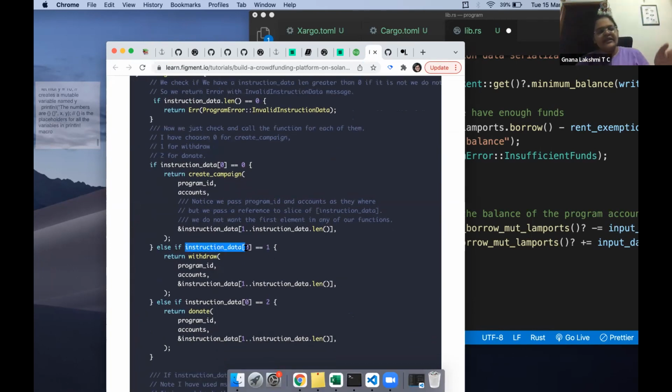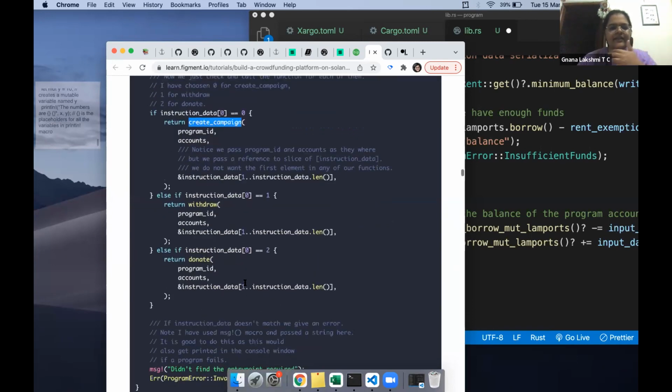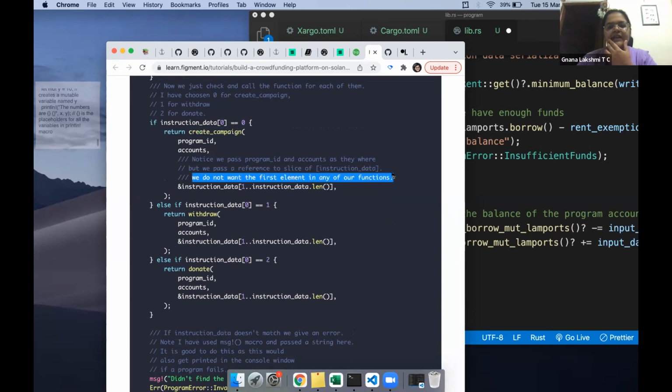Everything is passed in the form of instruction data, and the 0th element is the entry point name, like create, withdraw, or donate. That's why we do not want the first element in any of our functions, because it is going to be the function name itself. I don't know in what format though. For that, maybe we have to check the front end, but that's what I understood.